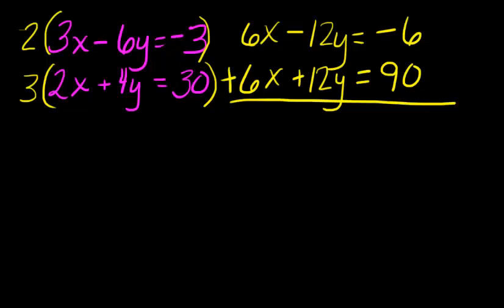Now I can add. So you can see why you need to know your multiplication facts, and the better you are with your multiplication facts, the easier it is for you to figure out what numbers to multiply by to make opposite coefficients. I want you to solve the rest with addition. Okay, if you're not done solving with addition in your notes, go ahead and pause the video. We're going to take some more notes and review the steps, and then we're done for the night.